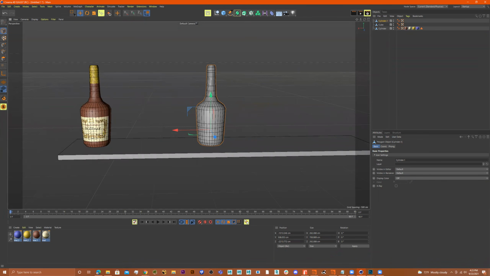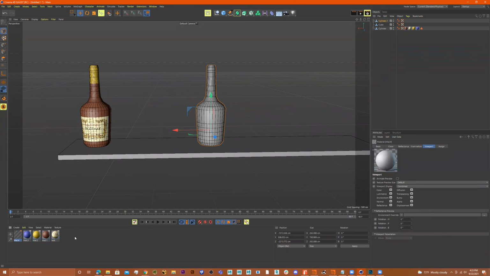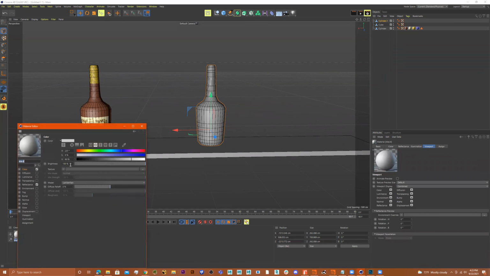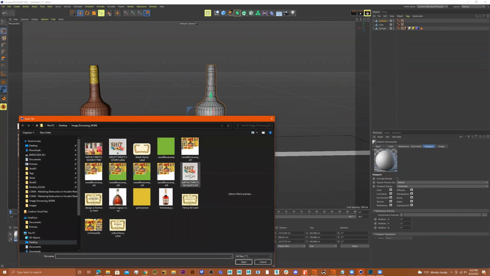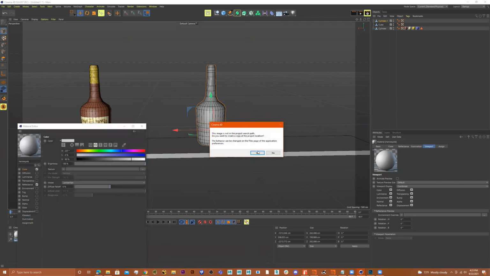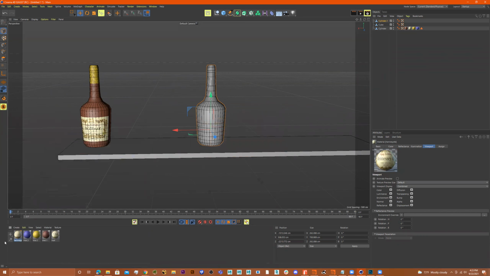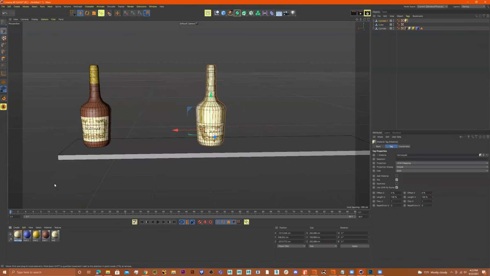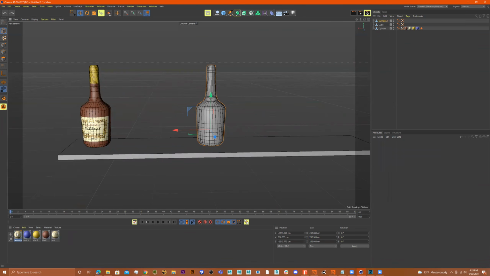Let's make these textures. So to do that, I'm going to double click and I name this Hennessey 4D, probably spelled it wrong, whatever. I'll click on this and I'll go to the Hennessey 4D label I just made. Cool. I'll take this and there are two ways I can apply it. Since my object's already selected, I can right click on the object and click apply, or I can just take it and drag it on. And we can see it's in the layer editor right here.